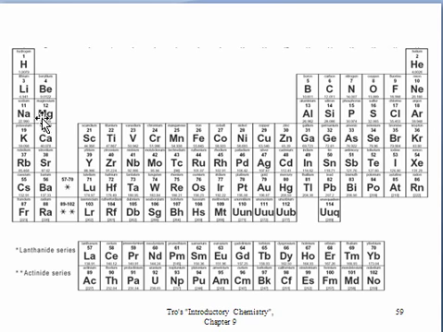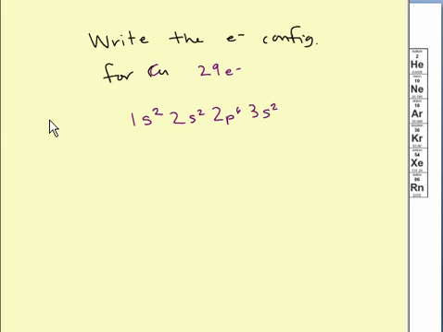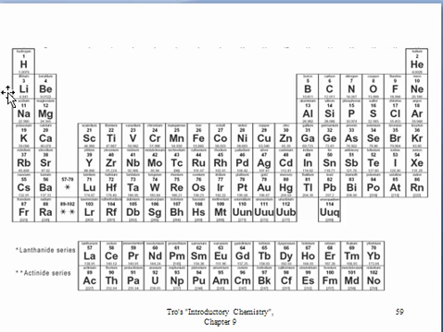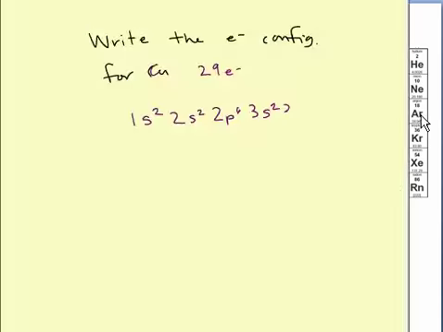Okay, here's our third energy level. I'm done with my second energy level. Go on to the third one. And I still have more to go, so I fill that up. And then here's my 3p, and they're all filled. When it's filled, I only have 18 electrons, and I still have 11 more to go. So 3p6.